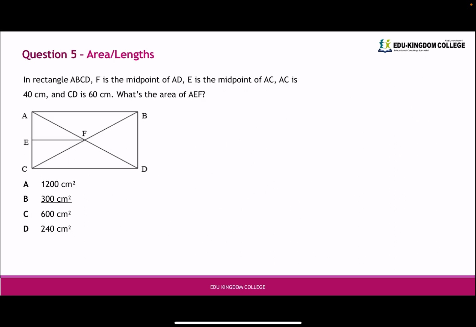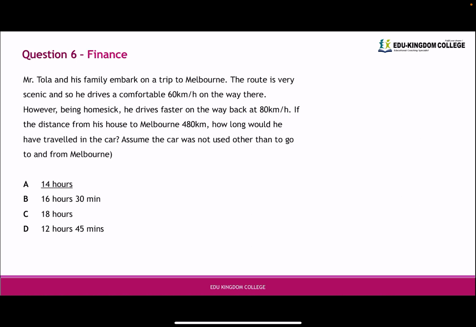Question 5, we know this side here is worth 60 centimeters, this side here is worth 40 centimeters. So half of it is going to be 20 centimeters, and then this half is going to be 30 centimeters. Sorry, we'll look at this half actually. So we know area of a triangle AEF is going to be base times height times half. So half times 20 times 30. So 20 times 30 is 600, times half should give you 300. Okay, part B, there you go.